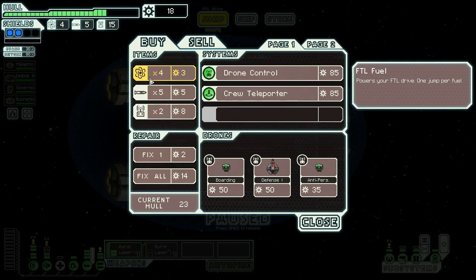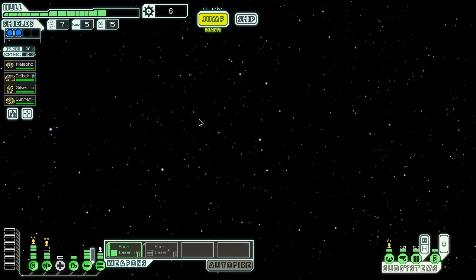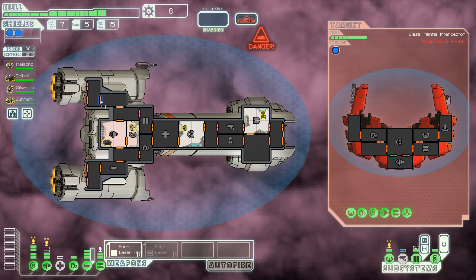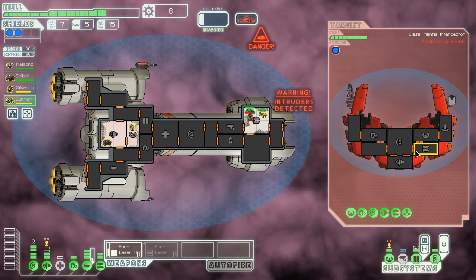Fuel's definitely a buy here. Let's go ahead and do that. That's about it, though. Okay, this ship is technically handy. Let's have the NG tank here for a moment. That does hurt. No med bay, no clone bay, though.